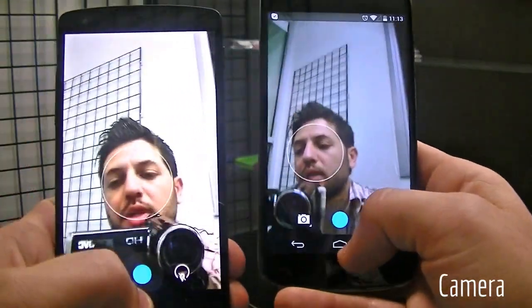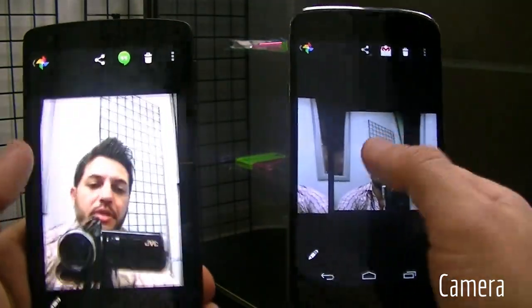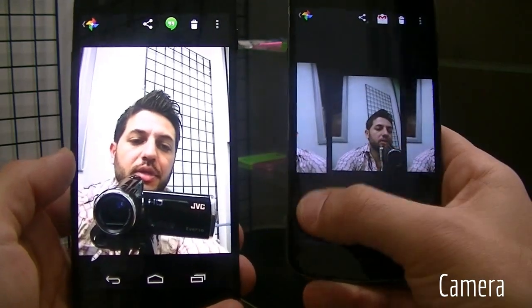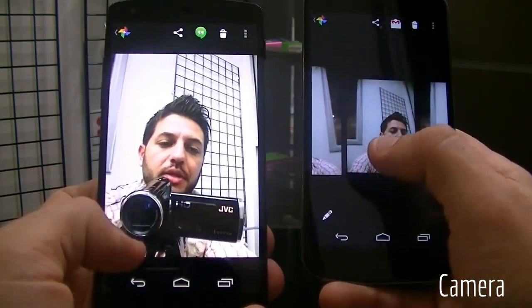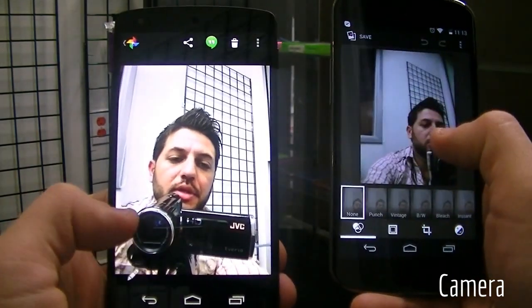All right, so we can exit out of here, and you can just swipe over both systems and look at the pictures that you took and edit them, add filters. You can see right here with this button, you can add filters. You can see photo editor. It also syncs with third-party photo editing apps.